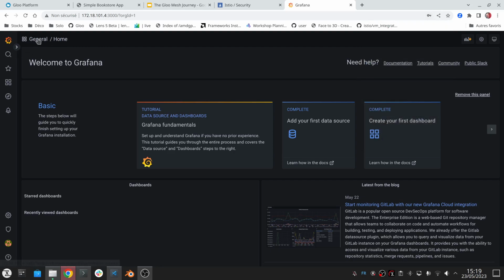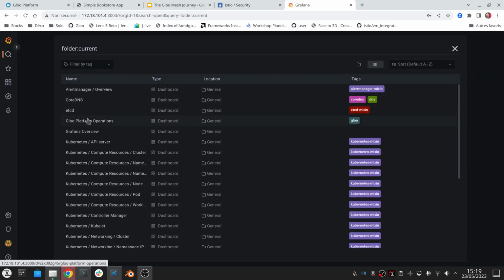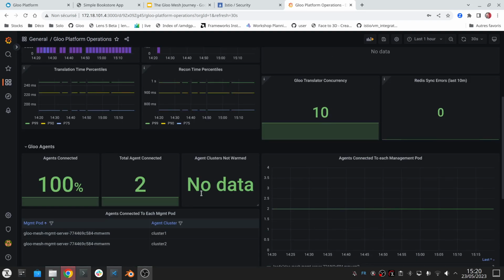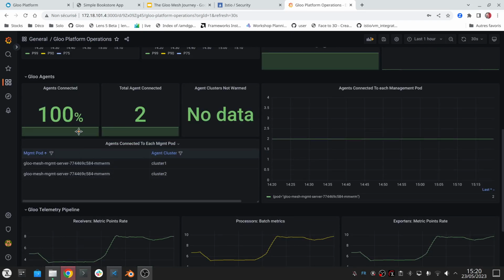Okay, now I can see here that I have some nice information about the way the management server is behaving in terms of the time it takes to translate the different Istio resources. We can see the number of agents that are connected.